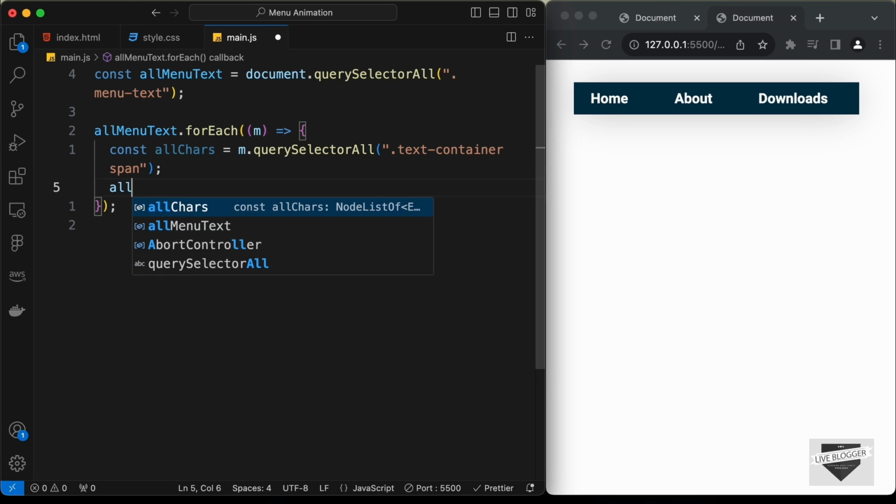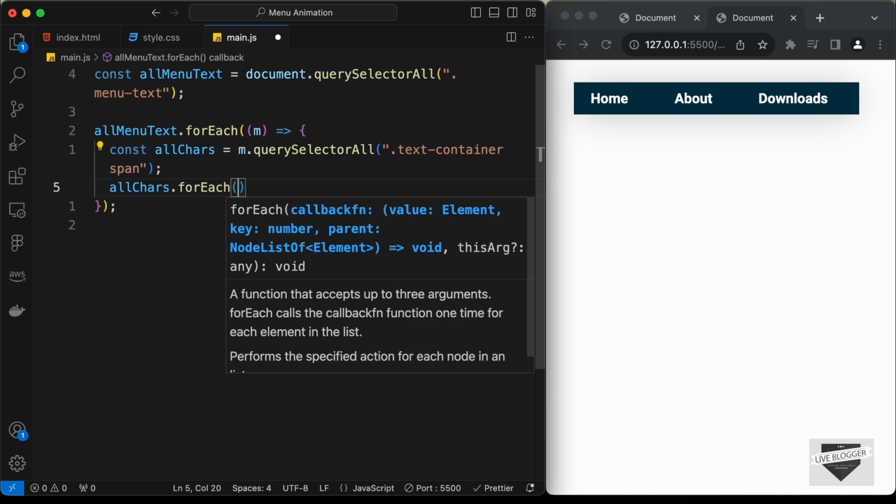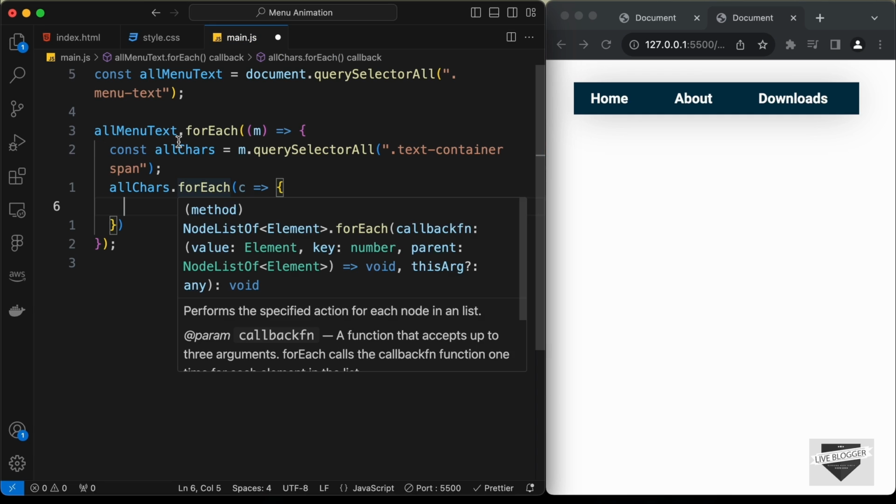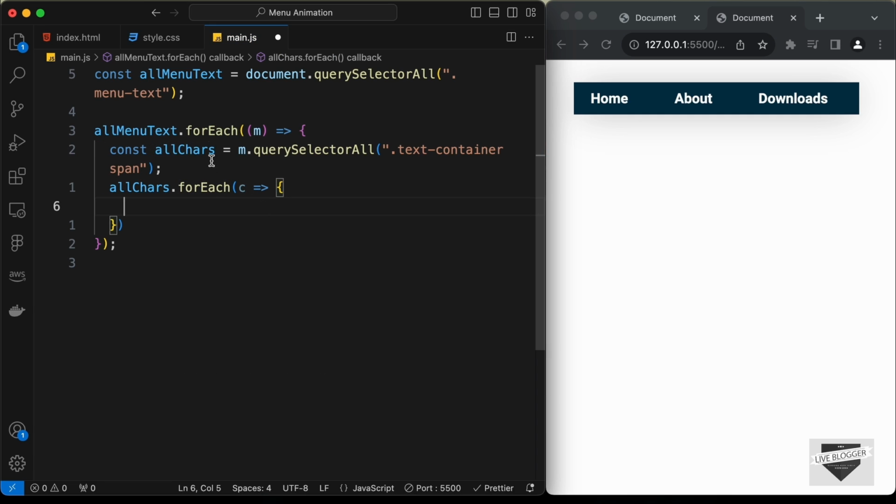Right now, let's go ahead and loop through all these characters. So let's type allChars.forEach, and I'll just call each of the characters c, and let's add different transition delays to each of the characters. So let's type c.style.transitionDelay equals. Now for adding the transition delay, we will also take into account the index.